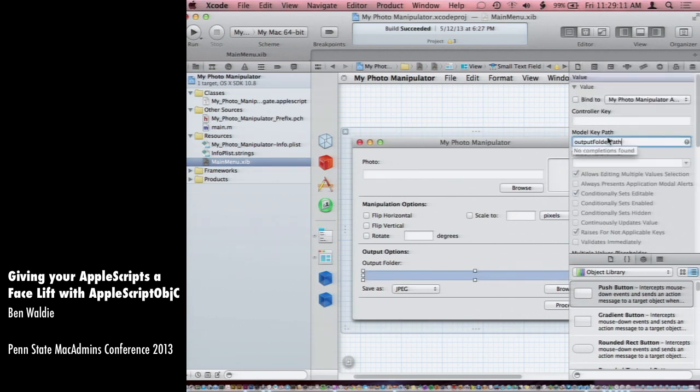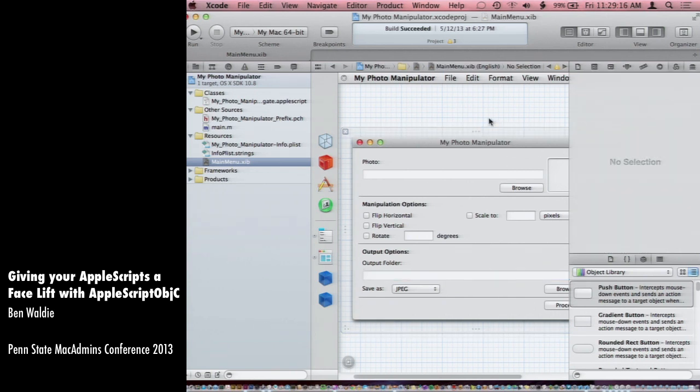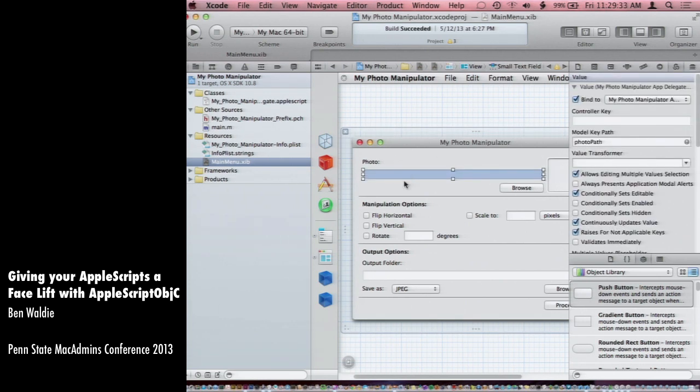So you're going to go through and do this for all of the different interface elements that you are going to interact with. And one of the benefits of bindings is that you don't have to write any code aside from just creating the binding. You don't have to write any code to get that value and set that value, as you would if you were going to interact with it directly. Otherwise, what I would have to do is tell this text field to set its value, or to do something. Instead, I can just set the value directly. So that's one of the benefits of bindings.